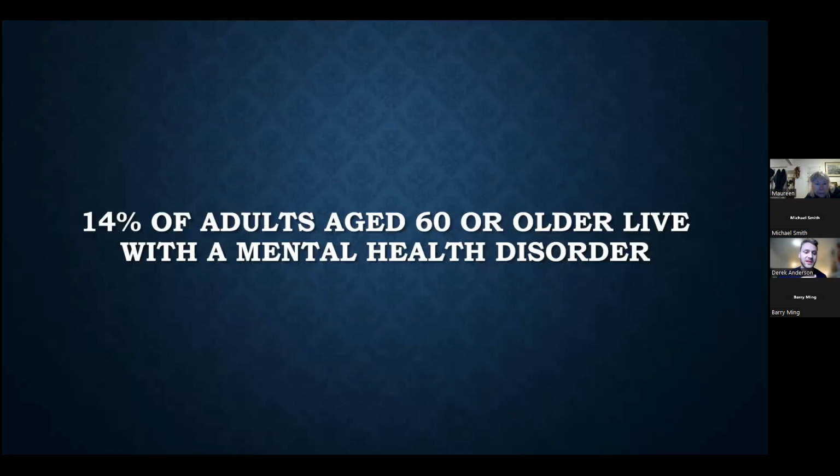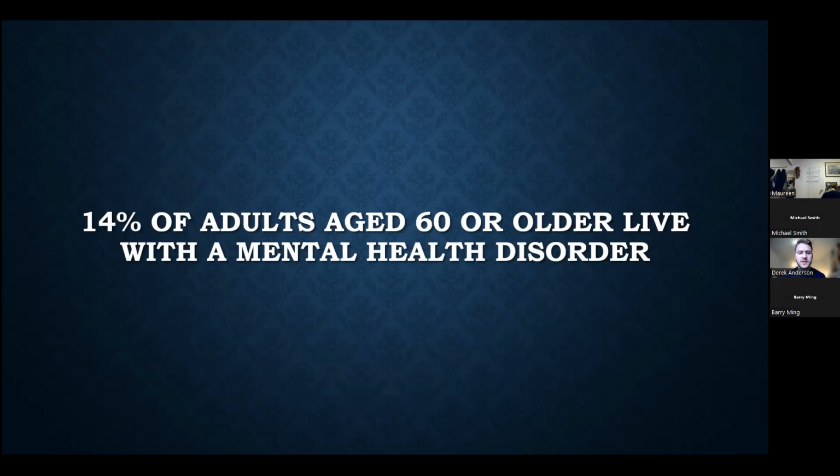The answer is specifically about 14%, but basically 15% of adults aged 60 or older live with a mental health disorder. This shows that depression and mental illness are fairly common within elderly people. According to the World Health Organization, that's where we get this 14% from. Another stat worth mentioning is that roughly a quarter of deaths from suicide are from those aged 60 or older.